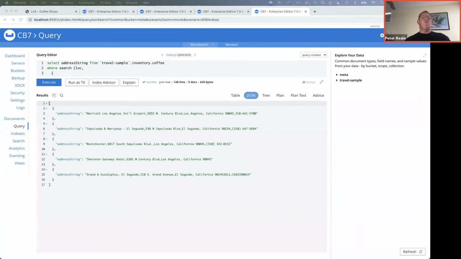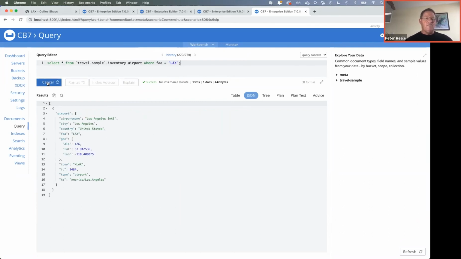If I start out with a query that looks like this, we'll start with the easy one first, which is the location. So I'm going to just go out and say, select everything from my LAX. This gives me my latitude and my longitude for my airport. Well, we don't really just want latitude and longitude.